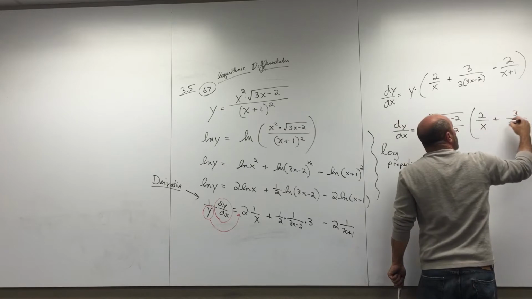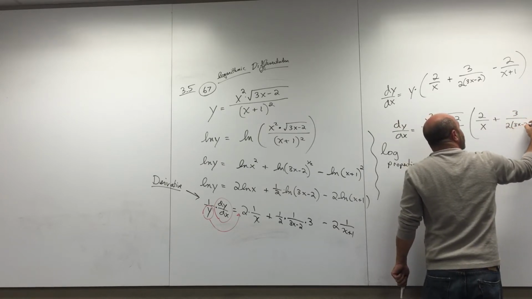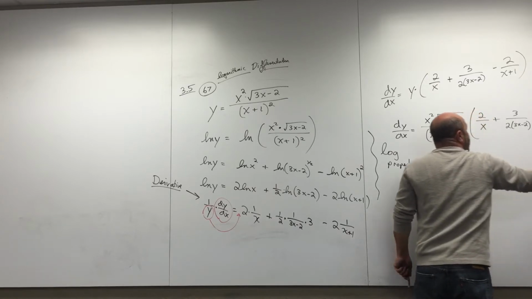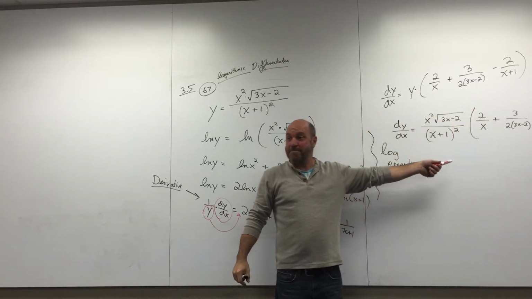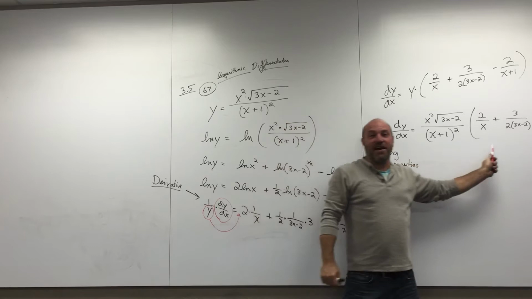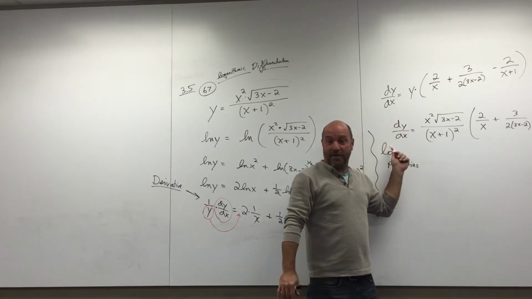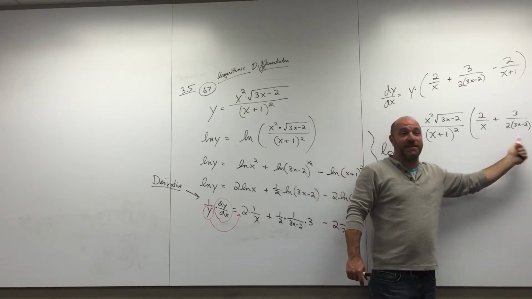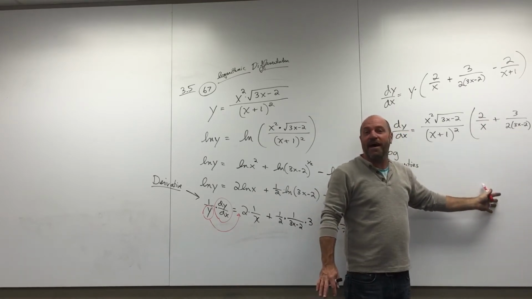Now, guess what your book would do? You tell me. What would your book do? Or some really bored mathematician, what would they do now? Get a common denominator. We're done with the derivative, by the way. But you could get a common denominator. You could distribute, perhaps. Get it all clean. You could keep cleaning.